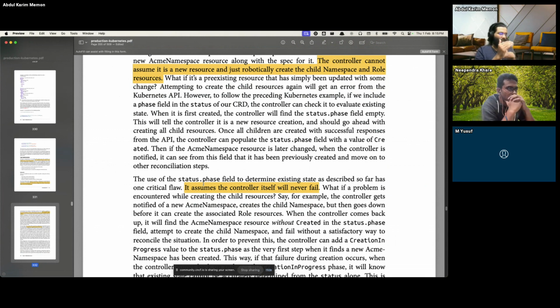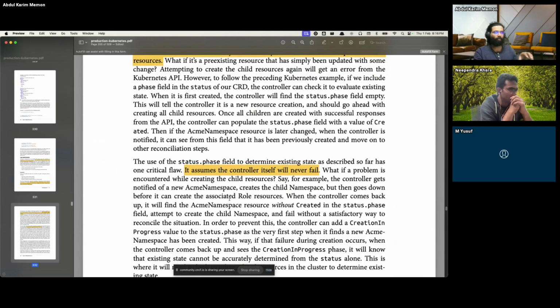So, for example, if I just summarize this section, if you create a controller like we discussed, the Acme namespace controller, and once you submit that, a bunch of sub resources should be created. Now, the very first time when you submit this code, that's fine because nothing exists, and it will go ahead and create those three resources. But when you make a change to that resource or your controller restarts for some reason, then the API server will return an error by default, right? Because if a namespace exists and you try to create the namespace again, it is going to fail. So it's about adding those checks and balances in your controller so that it becomes idempotent, and it will ensure that it does nothing if nothing has to be done, and does something if something has to be done, right? So it's more about programming and less about Kubernetes per se. But let's go to the code.